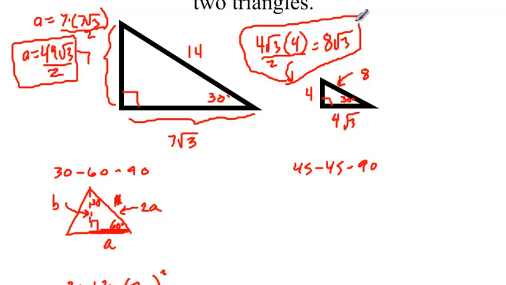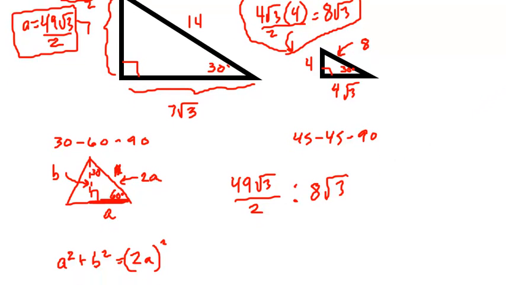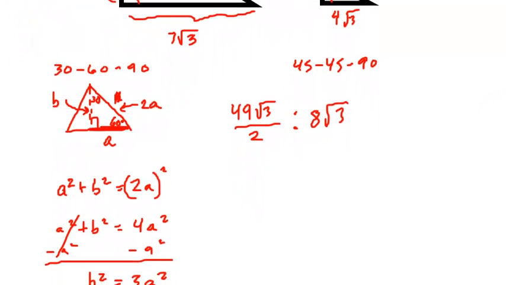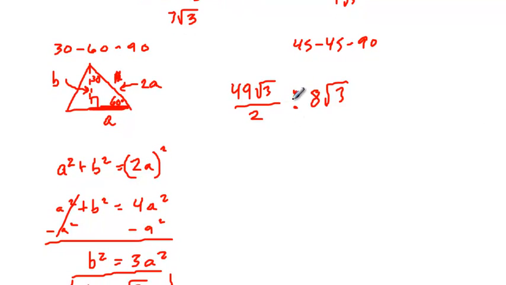So they want to know what are the ratios of these two sides. Well, 49 radical 3 over 2, right, to 8 radical 3. And here, a ratio and a fraction are different, of course, in that they typically represent different things. This is a part-to-part relationship, which means one part of one triangle to another part. And that's best used, I think, in a ratio. But you can simplify ratios like we simplify fractions. And if that's hard to picture, just set it up into a fraction. This would be 49 radical 3 over 2, and that's over 8 radical 3, right?